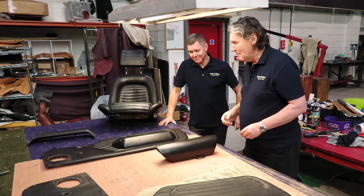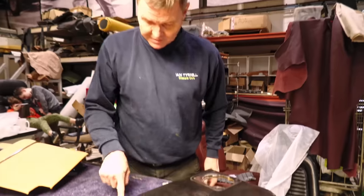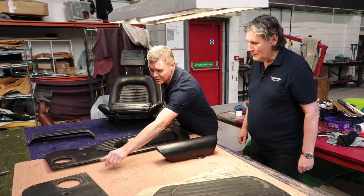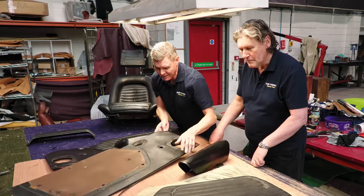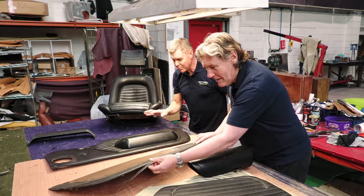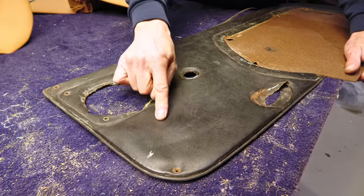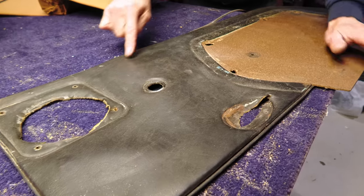Well, yeah, I've been cleaning them up, and this is the door card. When we had a look at them, they'd lost all their gumption from behind, with the foam gone. This is one that I made earlier. Yes, exactly. So I've taken the cover off this, got rid of the dust that was once foam, and then put foam back on this. But that's how empty it was. So there's nothing there. So this is a before and after. Yes.